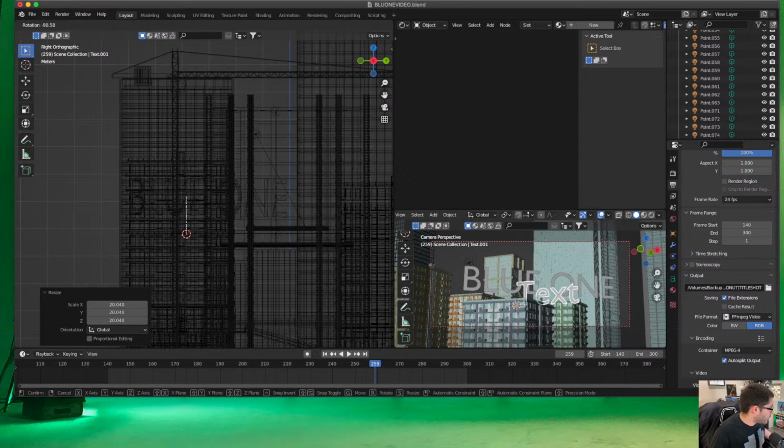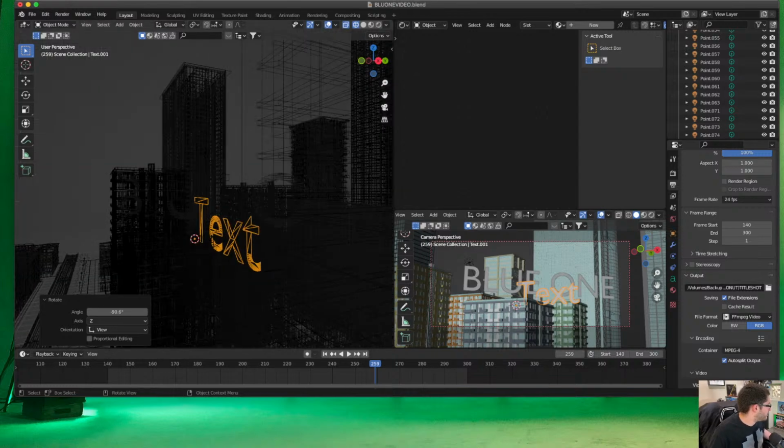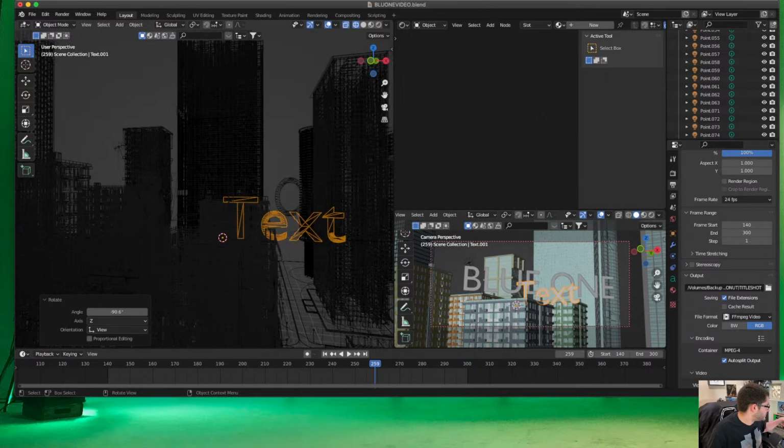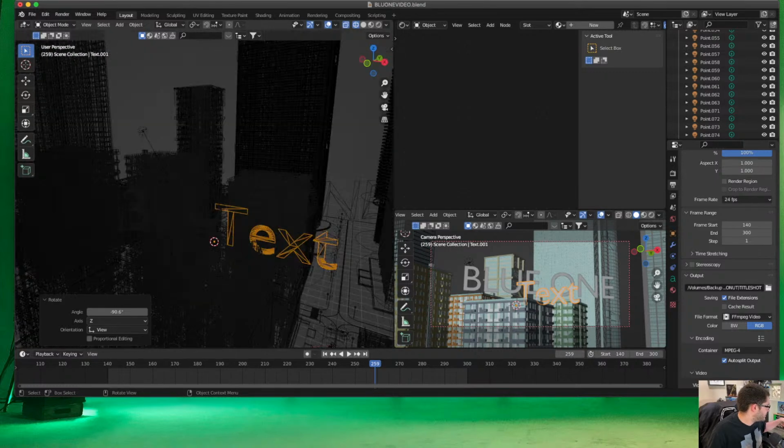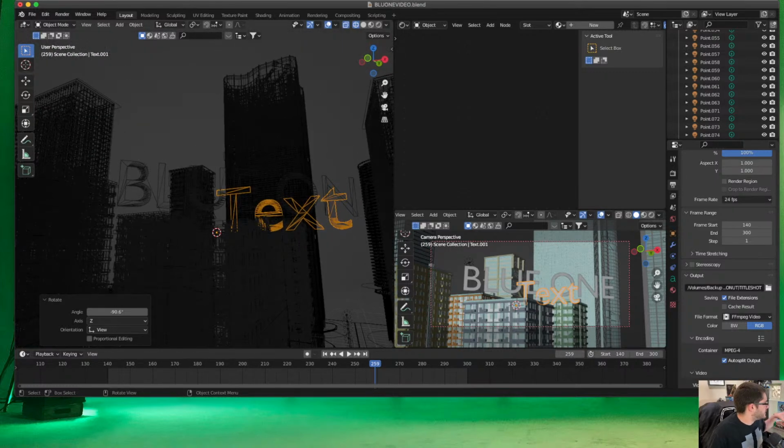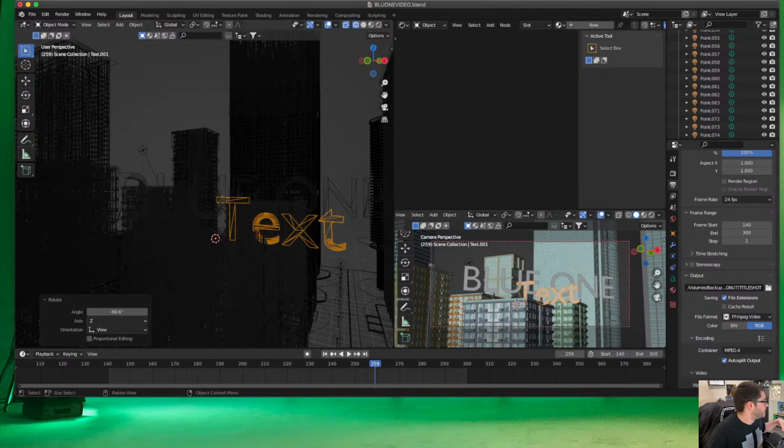Now, if you want to know what mode I'm in when it comes to my 3D viewport area, which is where everything is all wired and you see the buildings, this window right here that I'm moving around is the 3D viewport area.